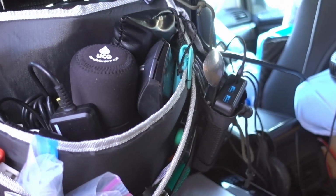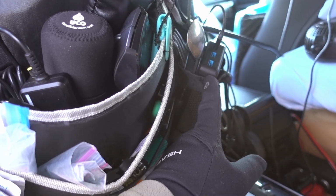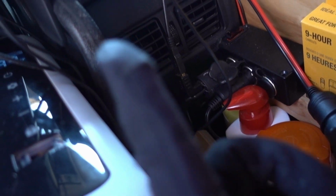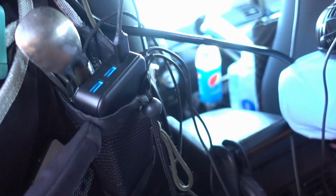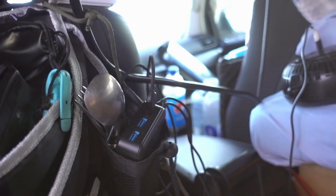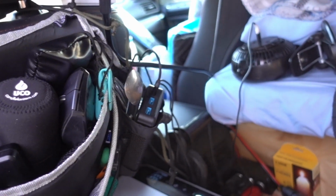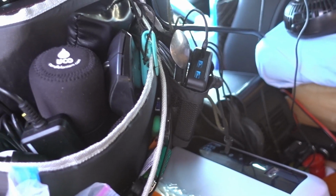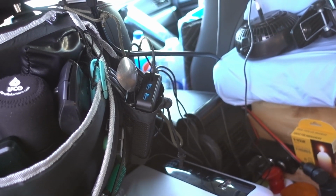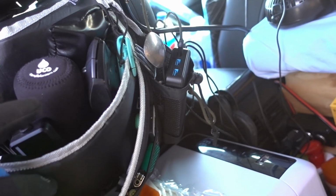Now over here, I keep a 20 amp hour battery. What I do is I plug this into a car jack, and then this gets charged while I'm driving, and then when I park, I charge my phone off it. So it's kind of extra power. I don't know, so far it's been helping. If you sit at one spot for too long, you have to plug it in to your solar and charge it from there, but most of the time it's okay.